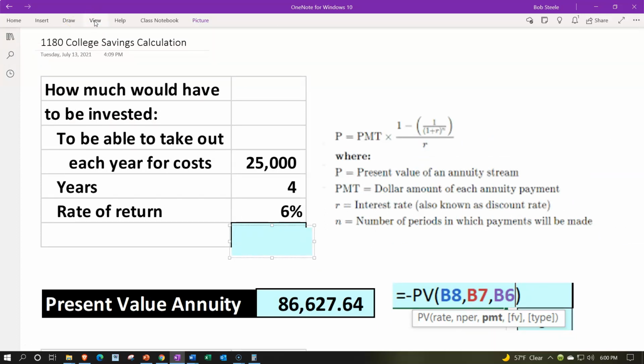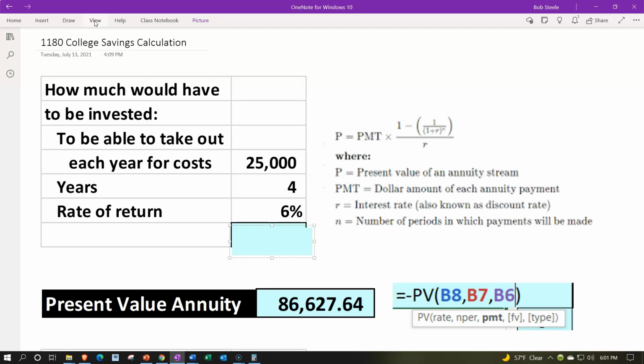We're looking at a college savings type scenario. There are two factors we're going to take into consideration, or that you might consider if you were to save up for college. One is, how much do I need in terms of a lump sum once college starts, where I'm going to be dipping into that lump sum over the time period that college will span, which we're going to assume to be 4 years here.